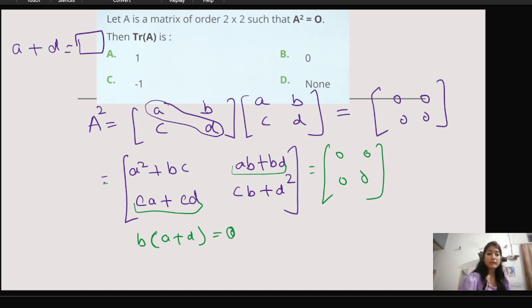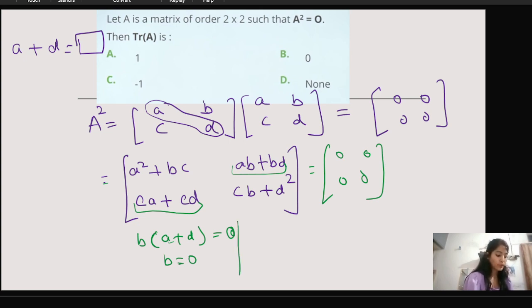So we are having two cases. Let us understand what these two cases are. I will explain to you. See, suppose this A plus D is not equal to 0, but here we are having 0. That means B must be equal to 0. Then here we are getting 0 only, right? If A plus D is not equal to 0, then B must be 0. Then only we are getting 0 here. So from here we can say B is equal to 0, right? If we are supposing A plus D is not equal to 0, from here we are getting B is equal to 0.